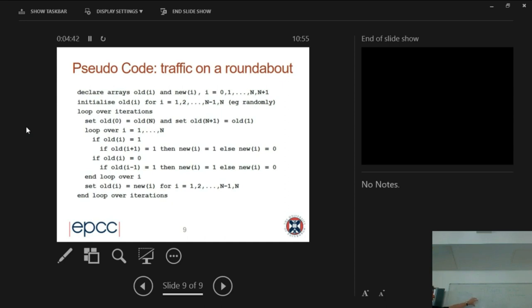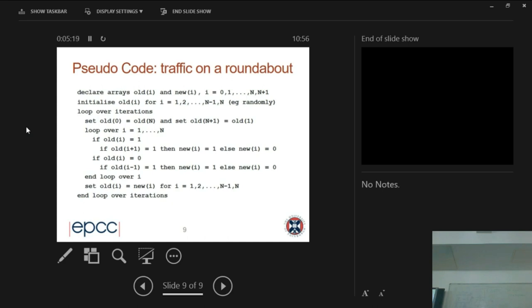Weather modeling, to a large extent, if a processor owns the bottom left-hand corner of Great Britain, you can update the weather there, but we have a finite wind speed. So some of the weather conditions will come in from your neighbors, but there's two important points. A, the weather will only come in from your nearest neighbors, which in 2D is 8: up, down, left, right, and the 4 diagonals. So you only have to communicate with your 8 nearest neighbors. And secondly, you have to communicate a limited amount of data because the wind has a finite maximum speed. So you don't have to send all the information. You only have to send the data which might have changed, which is a thin sliver of data.